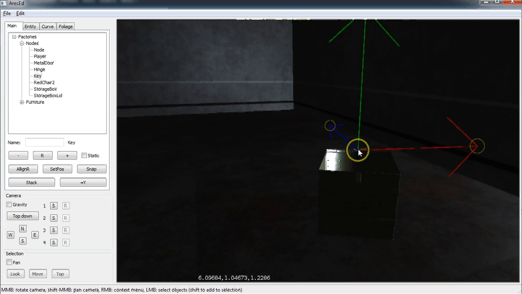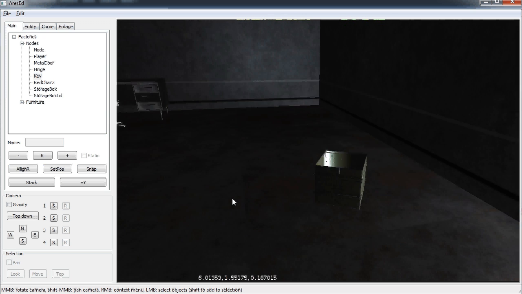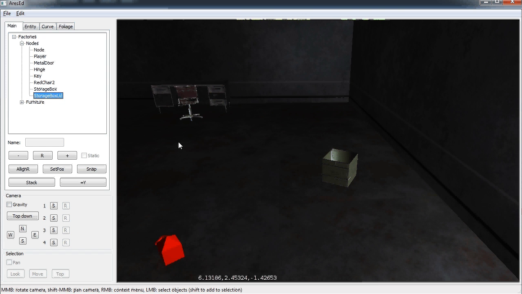Move a bit closer, and then there's a strange bug that when the box is static, the key will not fall in immediately, so I have to make it dynamic and then static again. So I don't know why that is, it's just a bug.